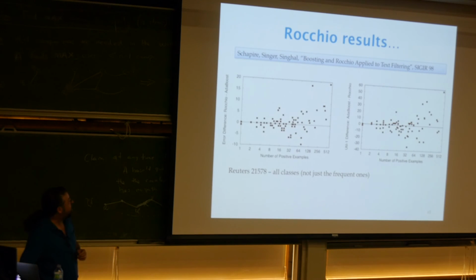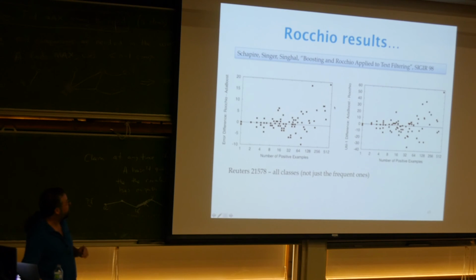This is another analysis that people did, using boosting, which is a wide margin classifier, and they were comparing it to Rocchio. The boosting guys were Rob Schapire, one of the two inventors of adaptive boosting, and Yoram Singer, who went on to become a very famous guy. The implementation of Rocchio was done by Amit Singhal. Amit went to Google in 2001 or 2002, and he was the head of search for a long, long time.